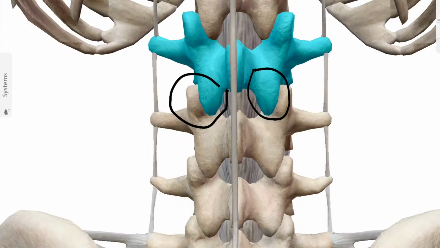The facet joints, circled in black, are what connect the vertebrae in the back of the spine. They also can shift or rotate to one side when they should be moving symmetrical. When this happens, you can get a crooked spine, or you can get an area that impinges a nerve or compresses on the side of the spine itself in the vertebrae and cause pain and dysfunction. This can also limit movement and normal mobility that we need when we are running.